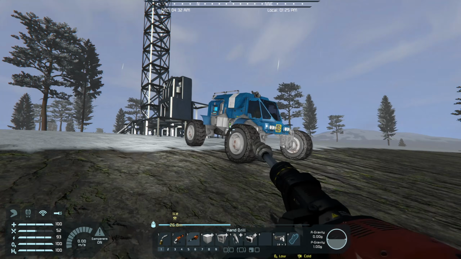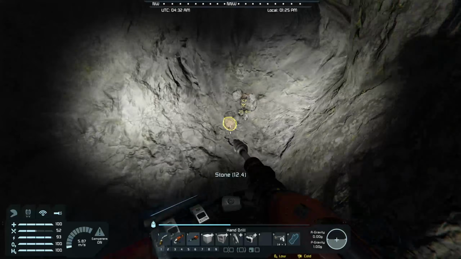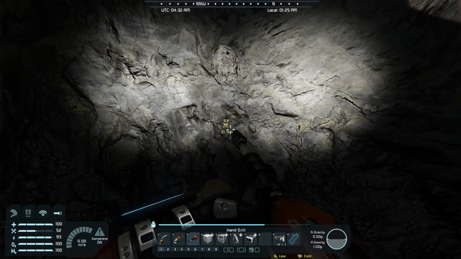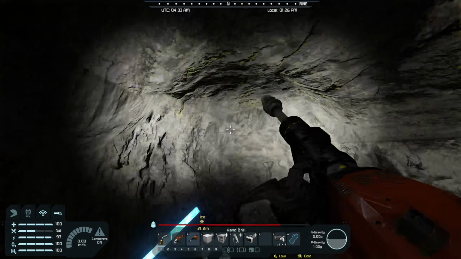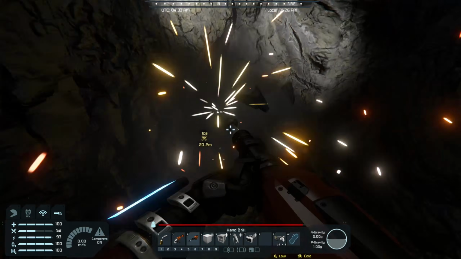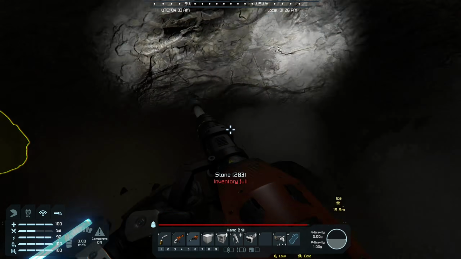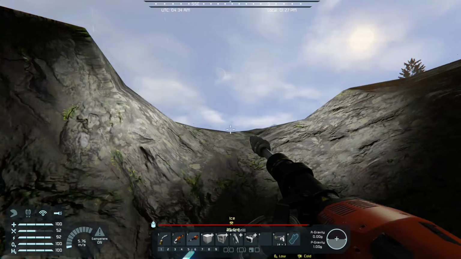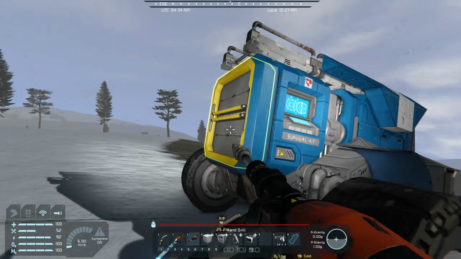And we got a little rain. This is some of the new weather effects they've got. We are cold and low oxygen. But I've got the smarter suit mod, so it monitors. If there's enough breathable air, you see my helmet's open. It will automatically manage that. Yeah. My inventory is full. I get it.